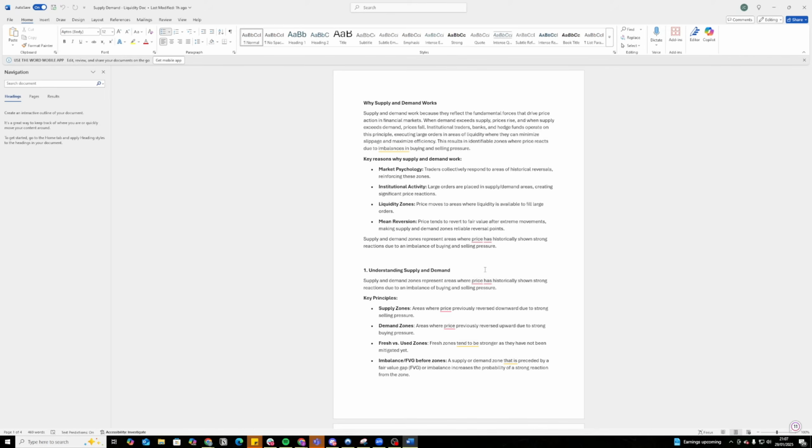Just out of curiosity as well, who of you already trade supply and demand? And do you trade it similar to how I just did it, or do you trade it a completely different way? Order blocks, fair value gaps, and liquidity. And what you call an order block, is that the same as what I just showed you as supply and demand, or do you draw an order block out differently?